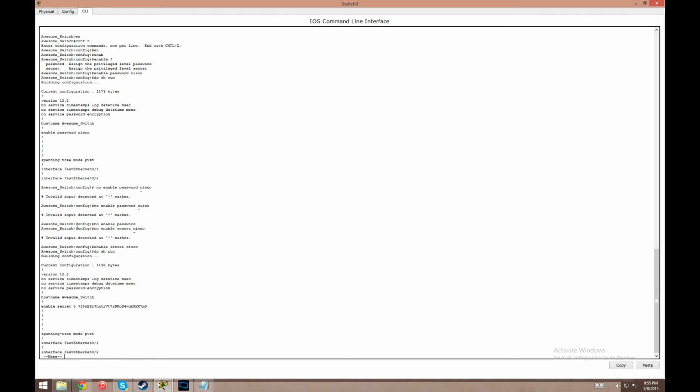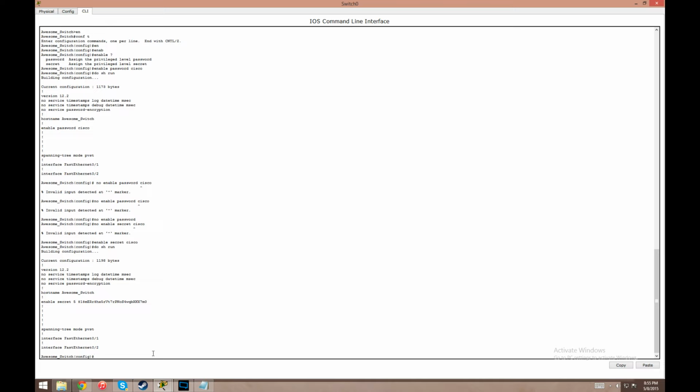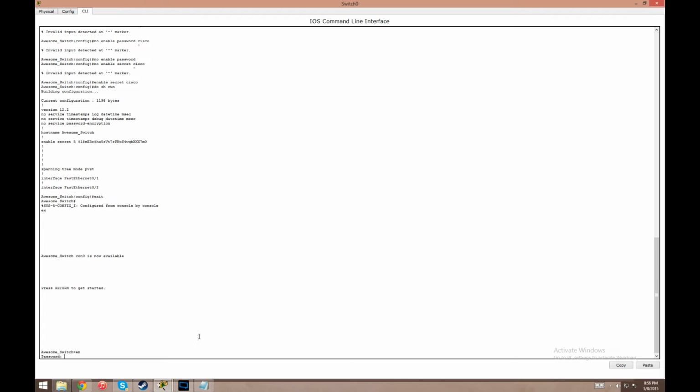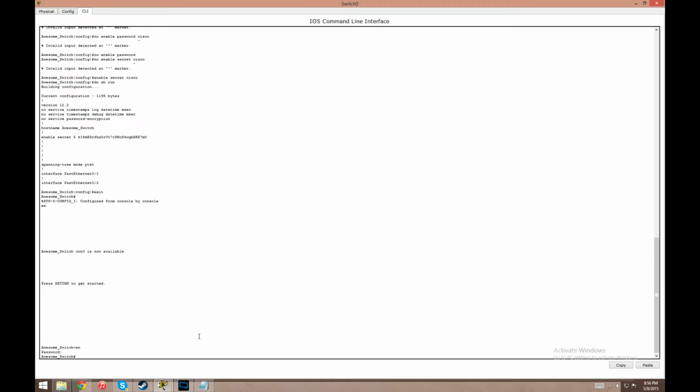Do a show run, and we'll see that we have an enable secret 5 and a whole bunch of gibberish. So the difference between enable password and an enable secret is password's plain text, you can clearly see it in the running config, and secret is an encrypted or hash of a password that if somebody's looking over your shoulder, you won't be able to decipher with your own eyes. So that's how we set that password, and when we exit out of the switch and want to come back into enable mode, we have to enter in our password, which is Cisco, and now we're in.